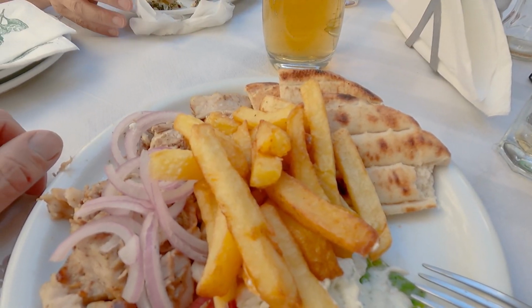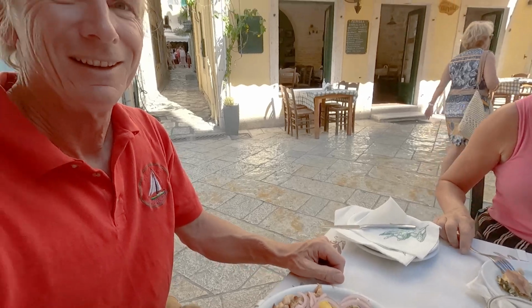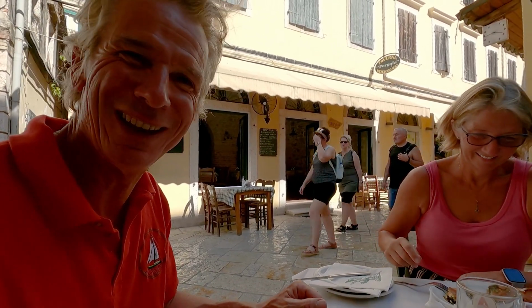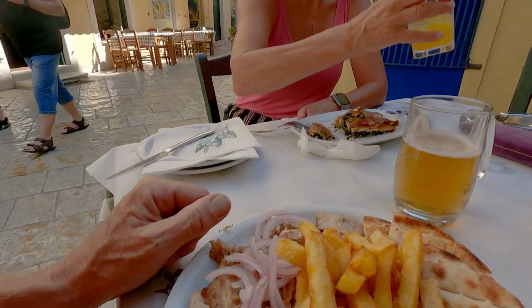So can't leave Greece without having a last gyros. I know Herbie from Rigging Doctor and Josh Post were a bit addicted to these when they were in Greece. When we're in Baltimore next week, Herbie, I don't want to see any souvlaki and any of these gyros. I've had enough to last me a lifetime. It is nice though.